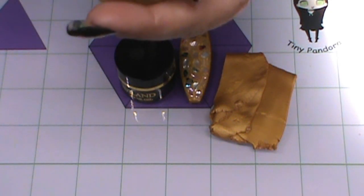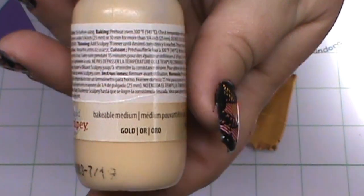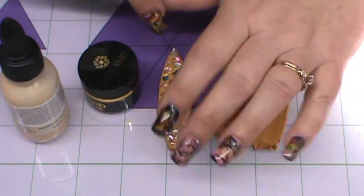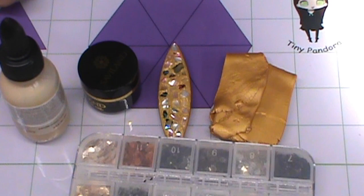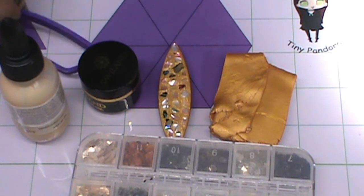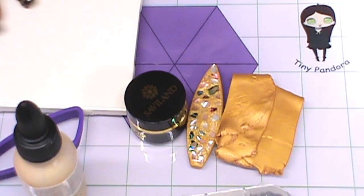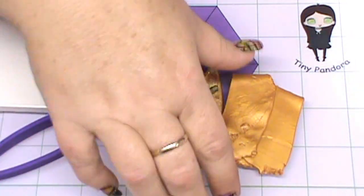So here to show you what I'm using, the Gold Sculpey liquid polymer clay. I'm going to be putting the same shell in it, not the colored ones that I did on my first one. I'm going to be using Joy's cutter again. And I'm going to run my clay through on a setting 2.